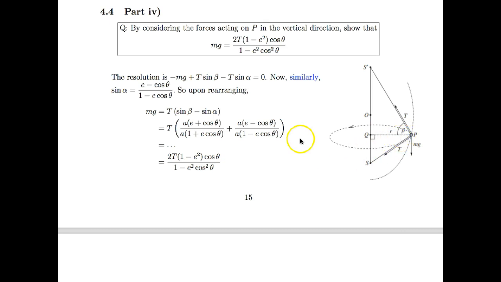And then, similarly, I can use trigonometry again to get a formula for sine alpha, and then at this point, again, all I need to do is just plug into the formula. I'll get mg is equal to T times a bunch of random, and hopefully at this point you're thinking, oh, that's really promising, because when you combine the fractions, difference of two squares will get you to the denominator that you want to get to, so you're just counting on the fact that the numerator works out in your favor, and I promise you, if you do all the computations, you'll find that the numerator does work in your favor after all. And that's that one done.